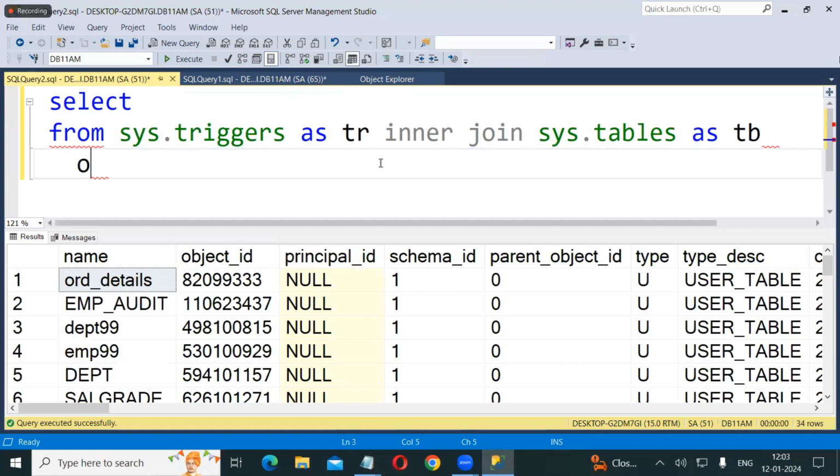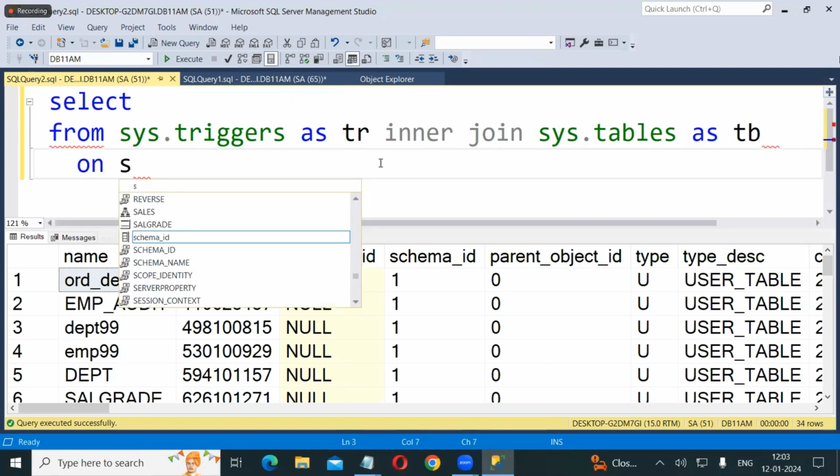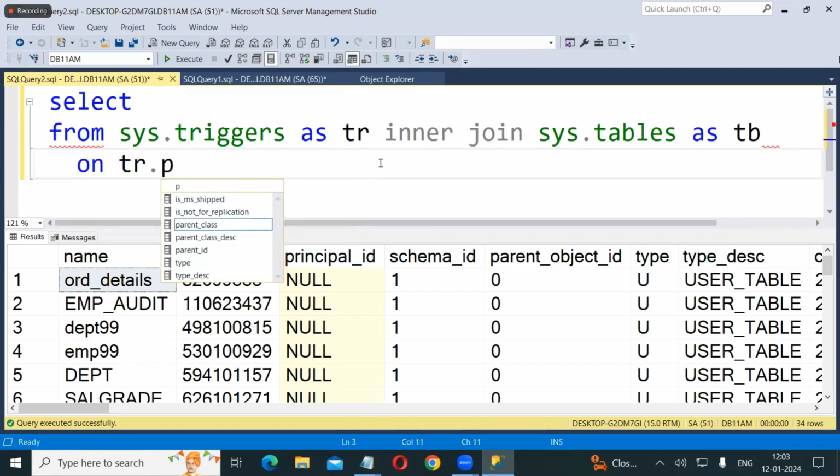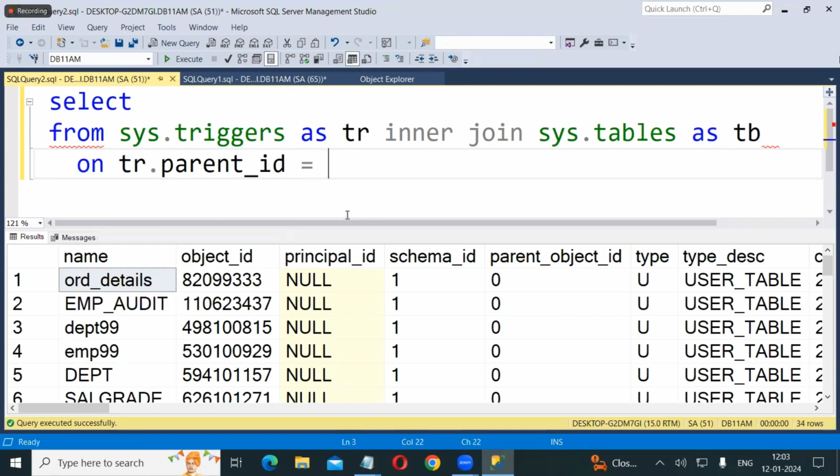Next, join these two tables based on what? TR dot parent object ID equal to, compare that parent ID with the tables object ID, TB dot object ID. Comparing the triggers parent ID with the tables object ID. Then from the triggers table, what do you want to show?